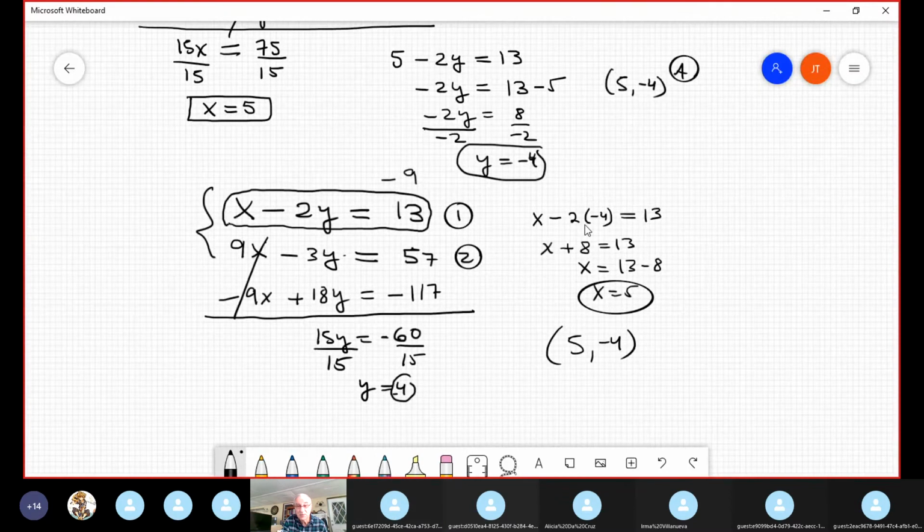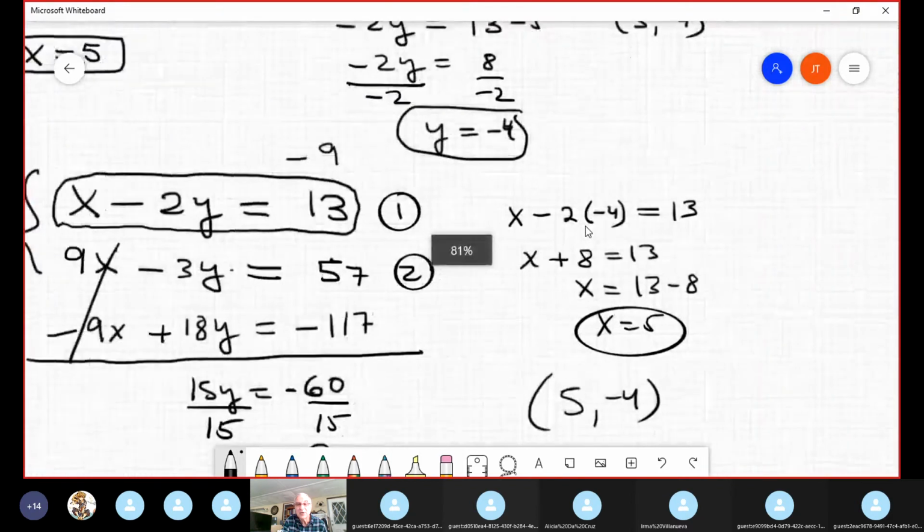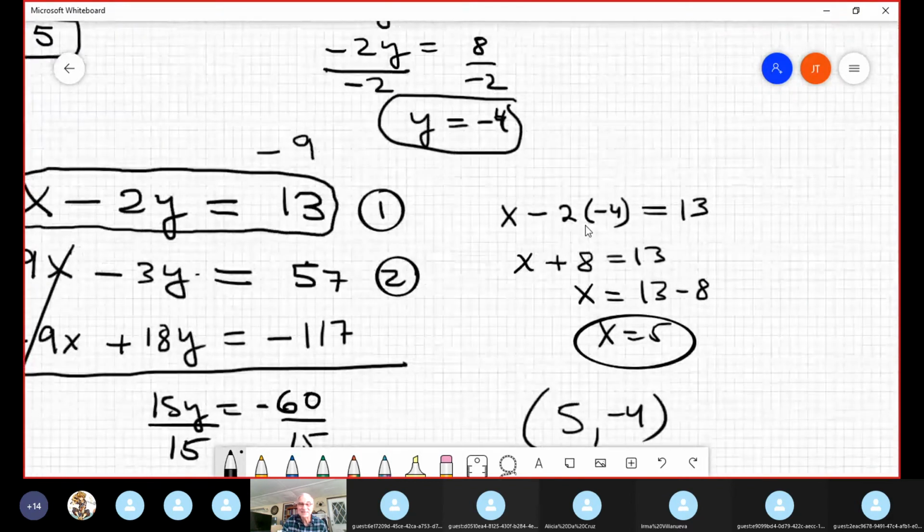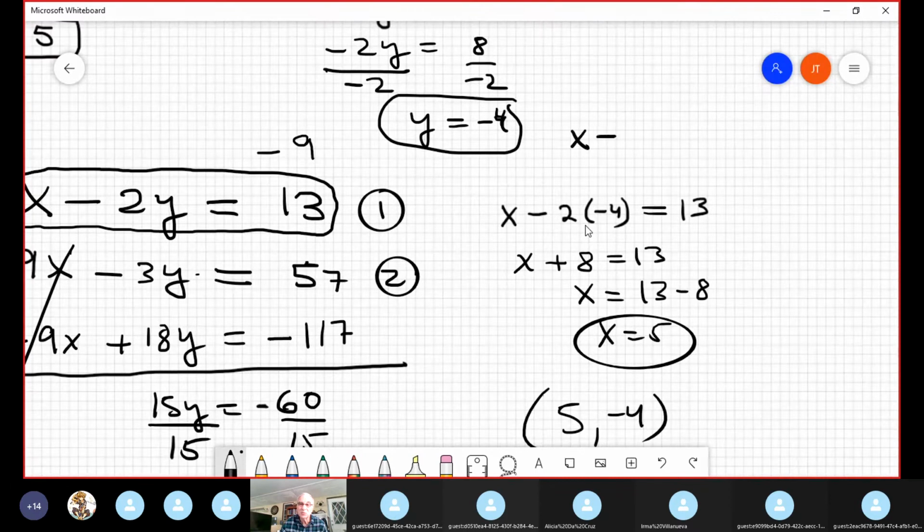So, to avoid any mistake, I highly recommend parentheses, because if you have x minus 2 and you put minus 2, minus 4 here, it's crazy. Nobody understands this. If you put a parenthesis, you indicate a negative 2 and negative 4 is multiplication, the operation. And you know the negative times negative is positive. Super clear.